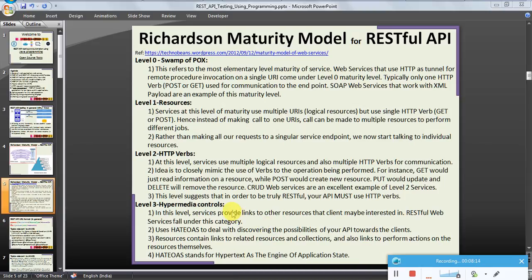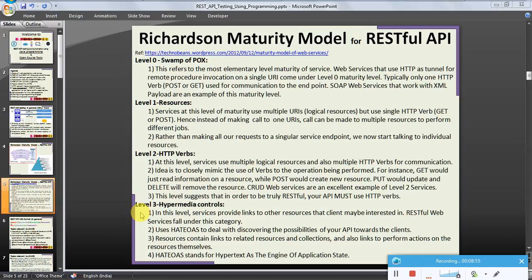So in short, if the API qualifies for level 3, then when we call a particular API in that application, in the response body we should have some URI or some information which we might be interested in. So this is the basis of REST API or RESTful web services, RESTful APIs. Basically in the response itself we should have complete information that we will need in further APIs or further operations. Basically this should have hypermedia or some URL links. We will see this in detail in our demo application.